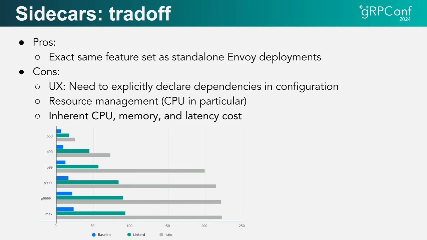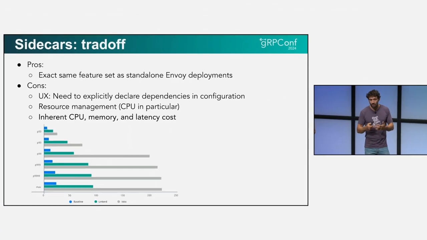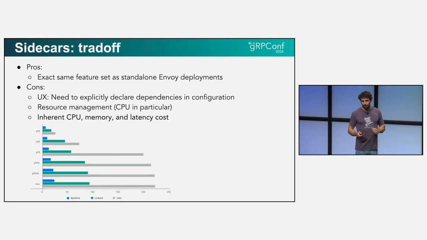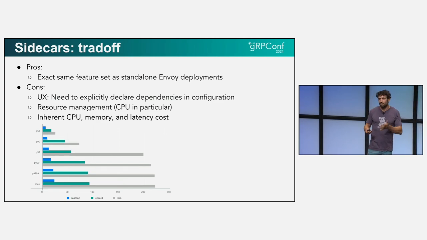Another problem is the inherent cost of a userland network hop. This graph advertising the performance of Linkerd shows it adds a bit of latency — less than Istio, which is another service mesh. But the baseline without a service mesh is clearly what applications want. For us, especially given that our system has a large fan-out where requests tend to go through many hops to be served, this was clearly not acceptable to roll out everywhere. We also found that people were generally less likely to successfully troubleshoot the system with the sidecar in place, and engineers who customize RPCs heavily were bothered by having load balancing externalized.